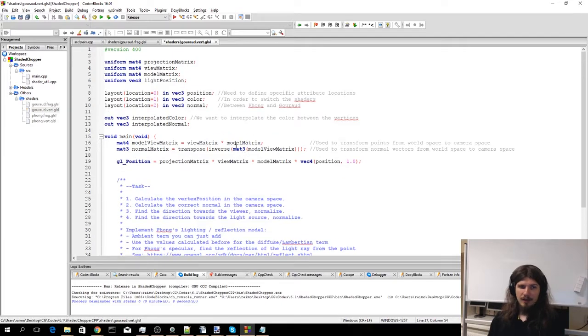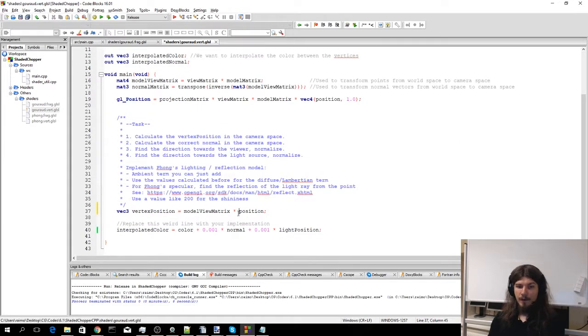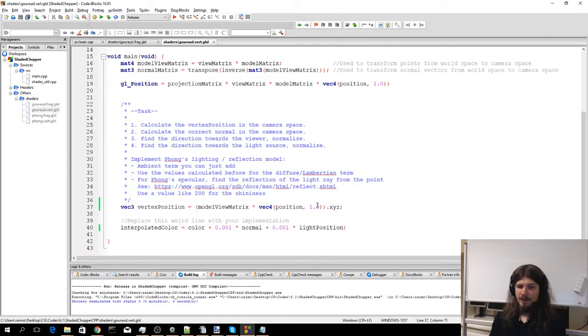Of course here we need to move the position into homogeneous space, and the result of this, because we want to operate with vector 3s, we need to take the x, y and z coordinates from the result of this. So this is what we have done before with this kind of multiplication and so on. Now we just move from local space to view space. We don't do the projection, and so in order to further optimize, we could also replace this matrix here.